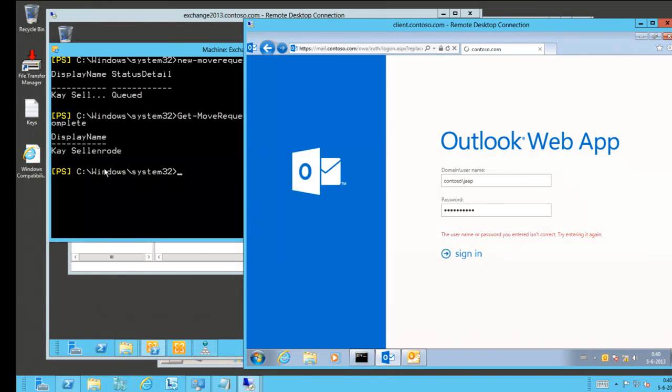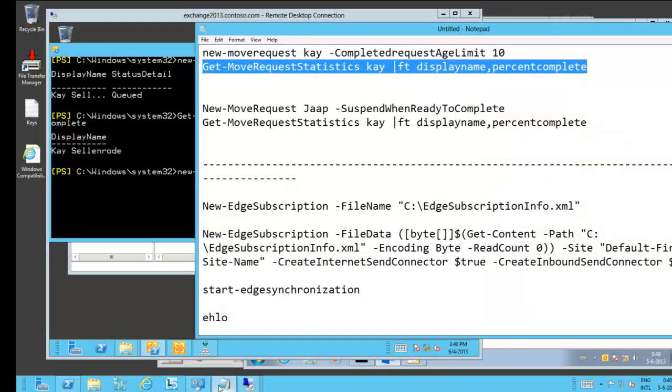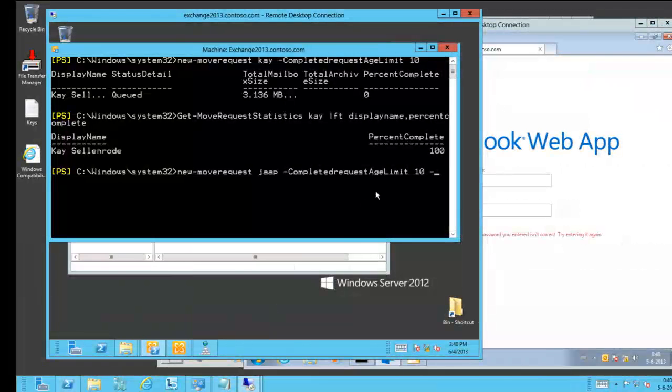So this will run in the background, and in between I will start my mailbox move for Jaap. And this time we include the suspend command with it.